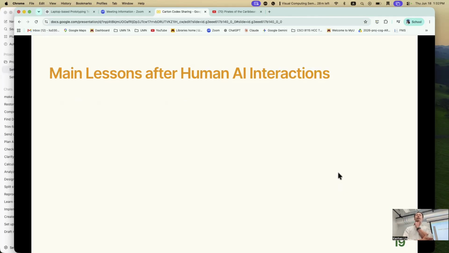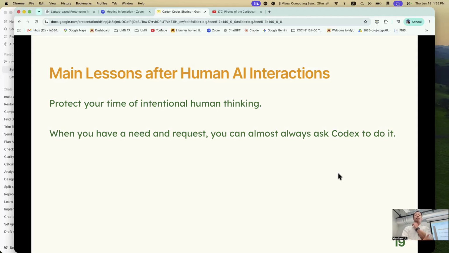There are three main lessons from the bottom of my heart after interacting with AI for quite a while. The first is that we still need to protect our time of intentional human thinking. The second is that when you encounter a question, problem, need, or request, you can almost always ask Codex to do it, or at least help you think about how you should do it.